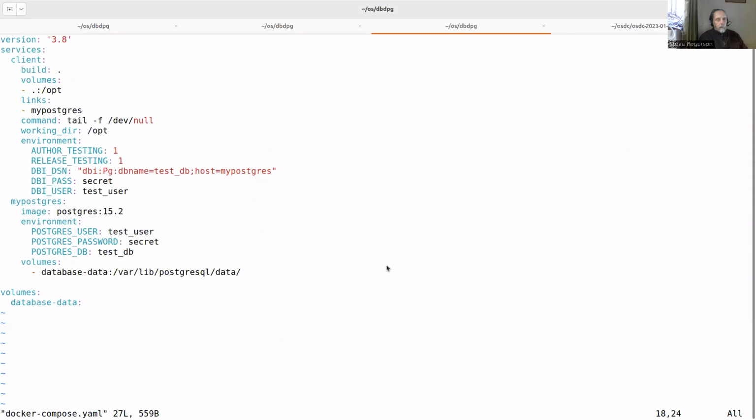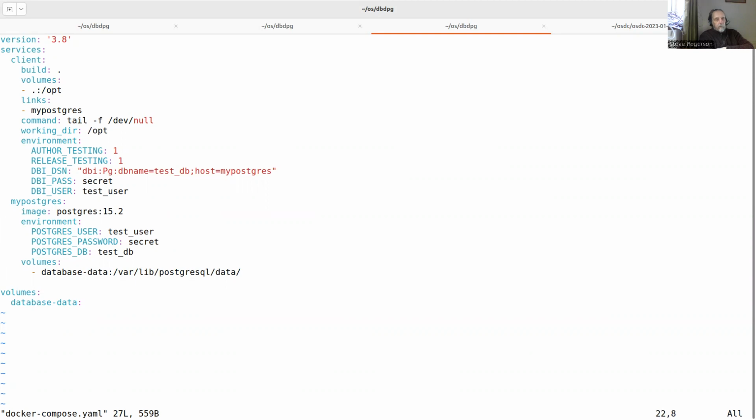Okay, so this is how I configured the Postgres part. I created a database volume for it, and I mapped it to the proper folder. I just copy pasted it from an example I already created once. I set some username, password, and database names.